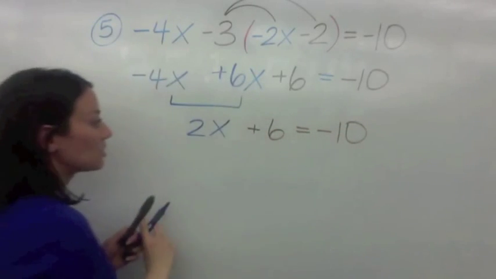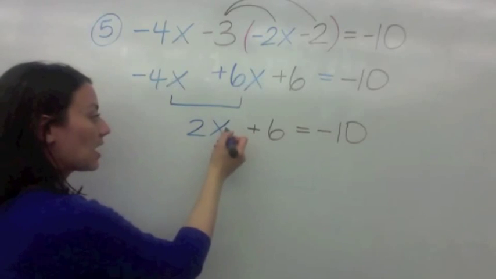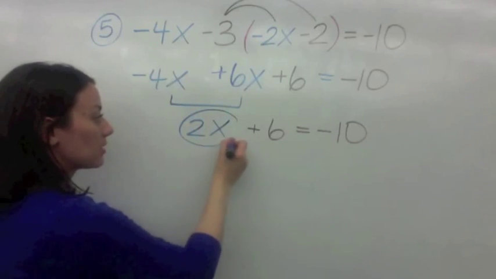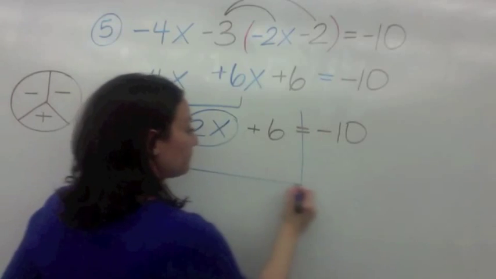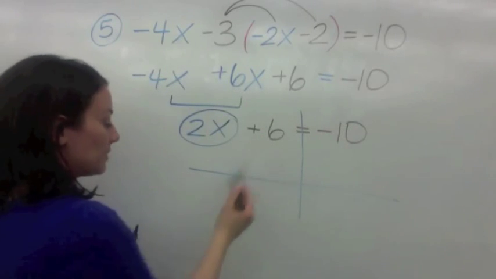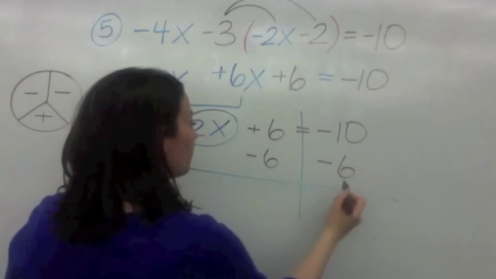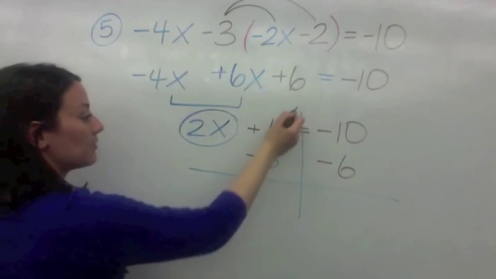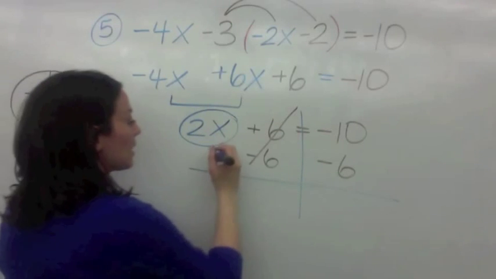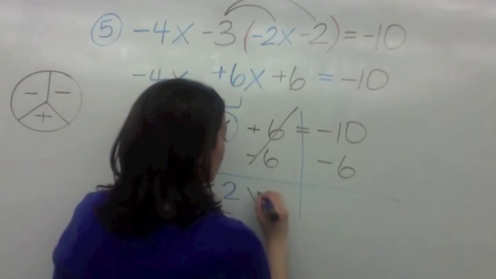All right. Can we solve for x now? Yes, we can, because there's one term with x. So make a T-bone steak. What's the opposite of positive 6? -6. Be very careful here now. Positive 6 and -6 is 0. Bring down the 2x.